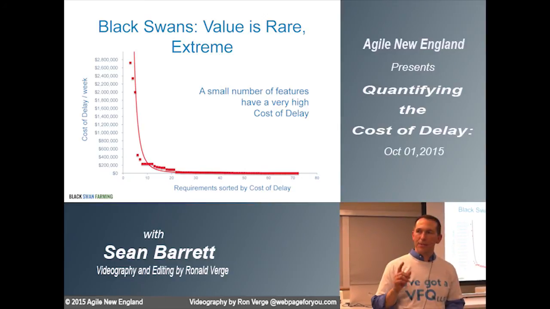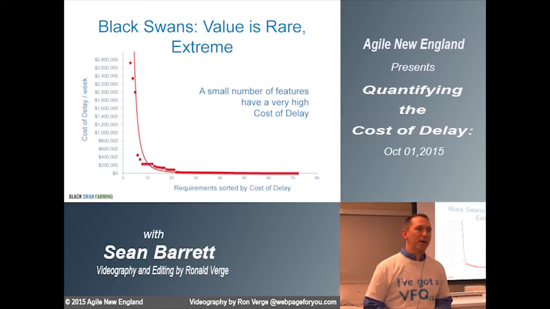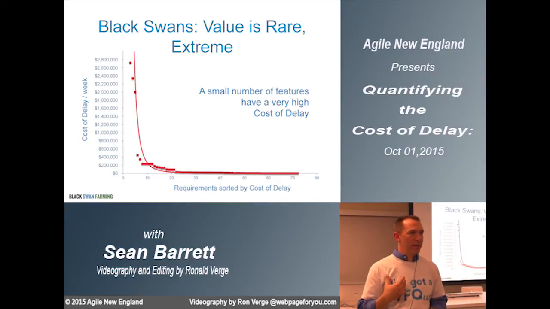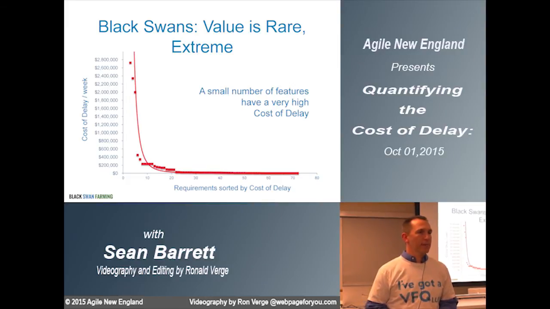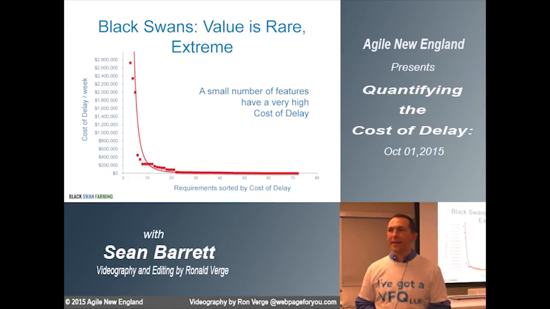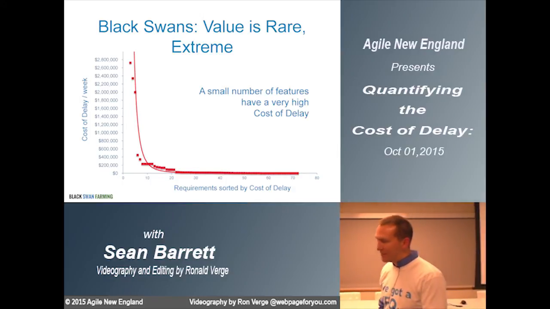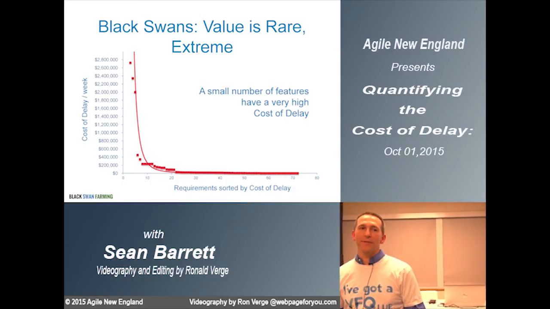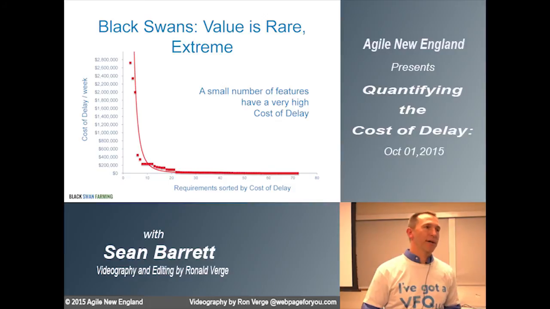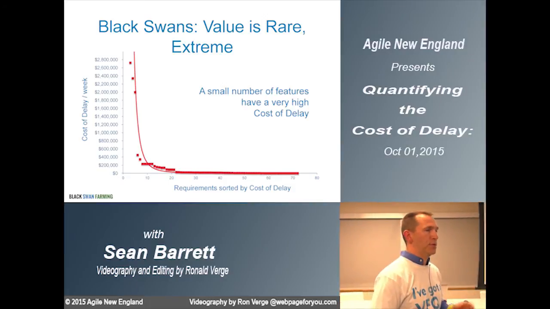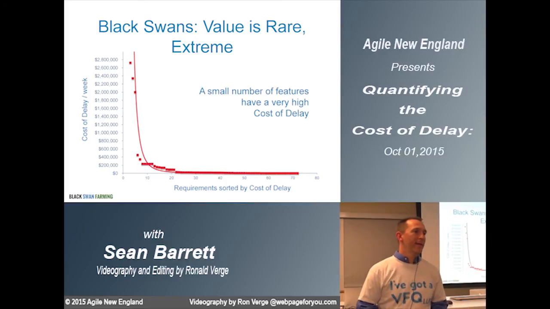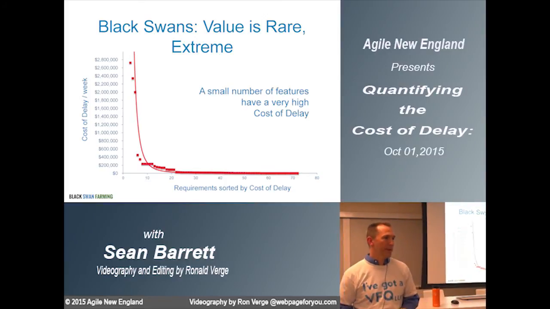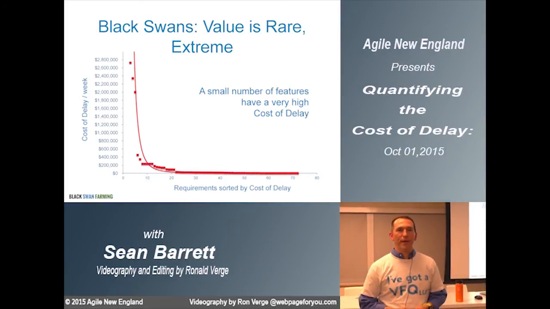Now, we actually collected all this data at Vistaprint as well. So after we learned about all this stuff, it took us about 6 months or so. We collected them up. We got everybody to estimate what they thought their ideas were worth. We plotted it out, and lo and behold, it was exactly this curve. It was identical. It's the same power law curve. There were just a few ideas that we had that we thought were huge. And we had lots and lots of them that we thought were marginal, right? Like in the tens of thousands per week sort of way. And you know where we were spending all of our time?